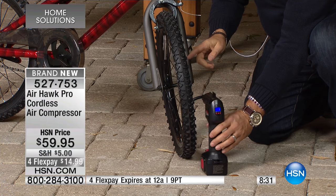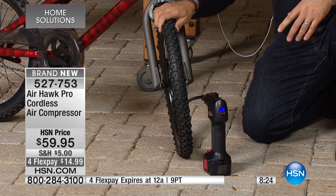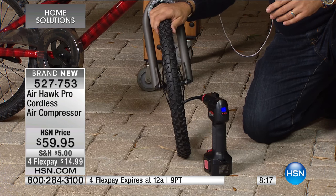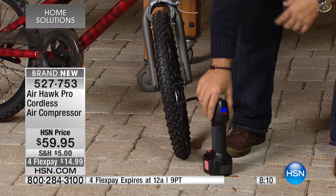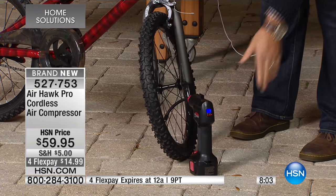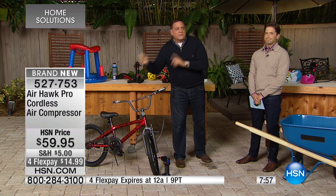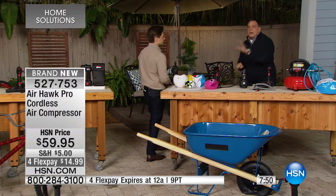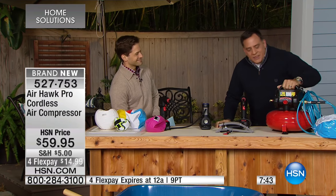This tire is dead flat. I've set this to 40 PSI. I'm going to press the trigger right here and watch it fill up. I don't have to do anything else — I can walk away. When it gets to 40 PSI, which really shouldn't take all that long, it's going to stop and turn itself off. That easy. There's no bicycle pump I'm working with, no hoses to bring over — I just set it at 40 PSI. It's now around 25 pounds and going up. We're just going to let that keep going. We're not bringing the bike into the garage, no big hose coming out. And it stopped — done. Turkey's done, just that easy.